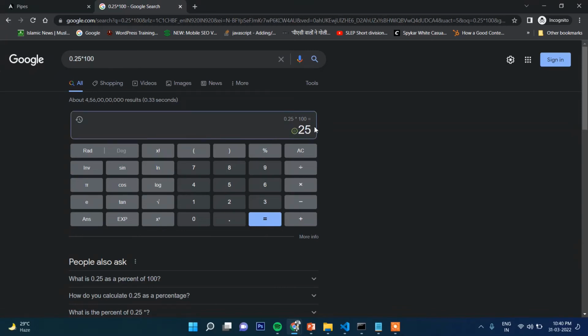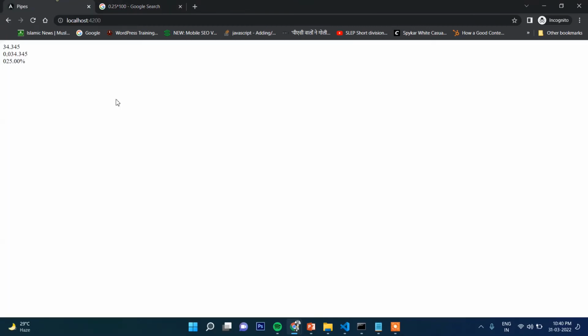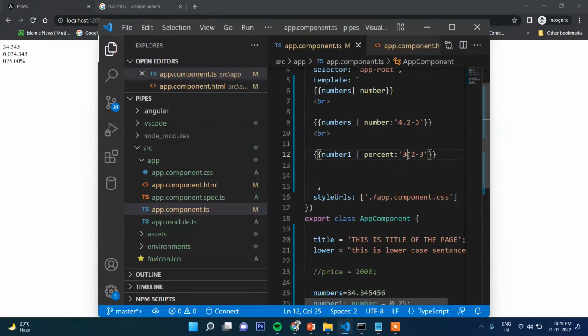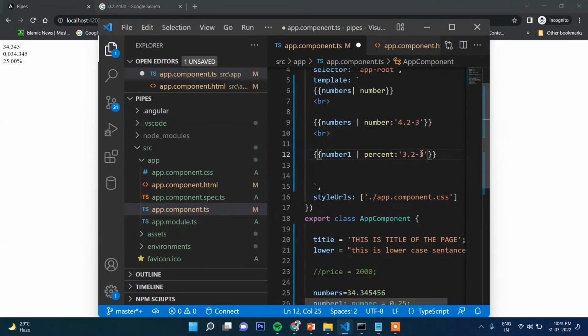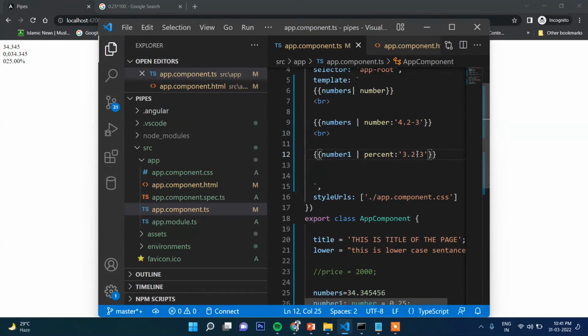Now it is 25, but why is there a 0 before? Because we have written here that the minimum decimal number will be 3. If you put 2 here, there will be no extra 0 and it will be only 25%, right? We have given a minimum of 2 digits after the decimal point, that is why there are additional digits here.